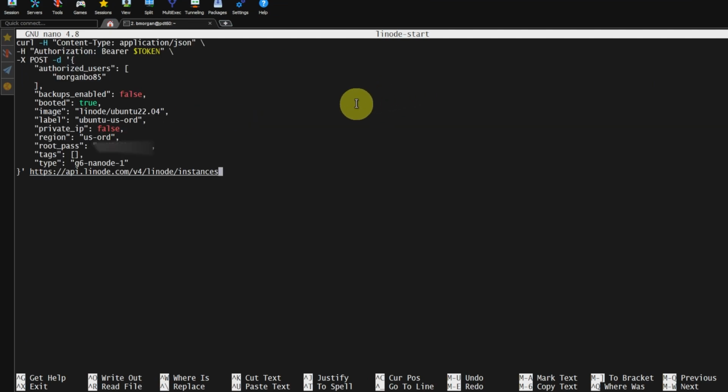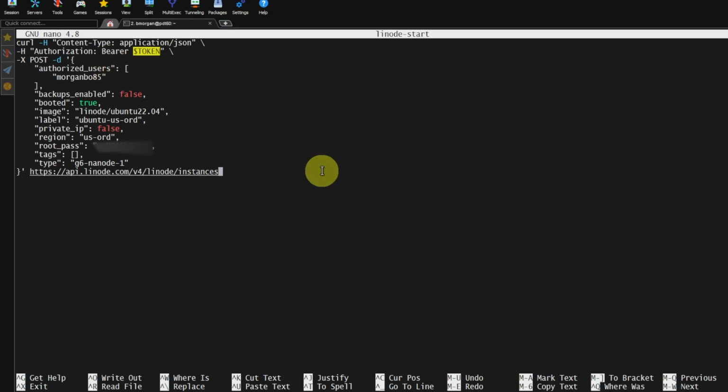We'll look at this code for a little while before we save it. As you can see, it's the defaults we have set for it. It says backups enabled false. It's going to use the image Ubuntu 22, and there's the default label that I gave it. There's the root user password that I set up. And if you look at the curl command itself, it's referencing a variable known as token. That's going to be your API token for your Linode profile, so we need to go create that before we save this document.